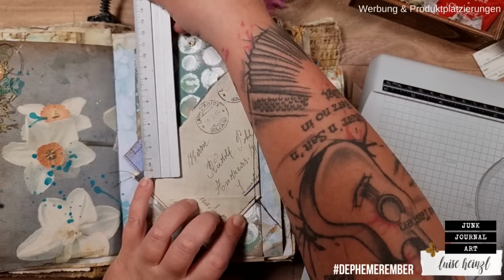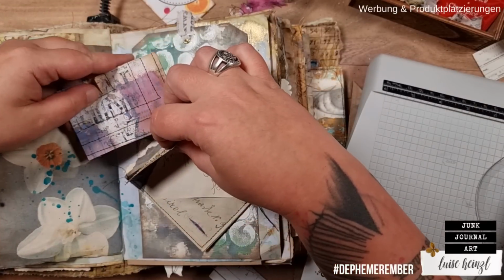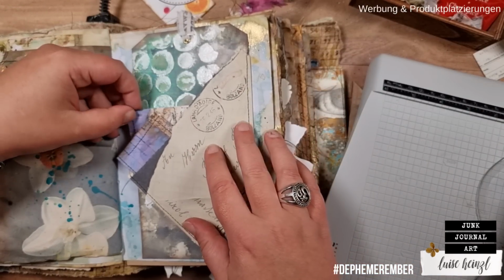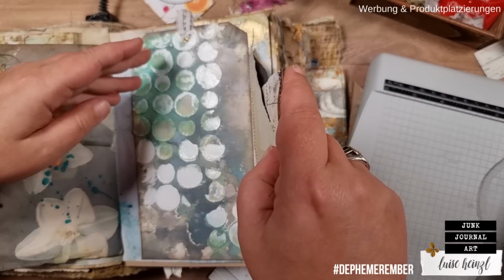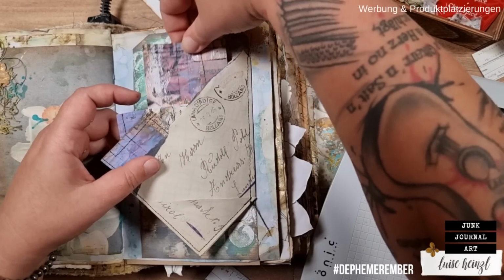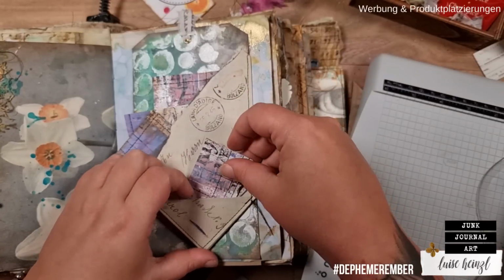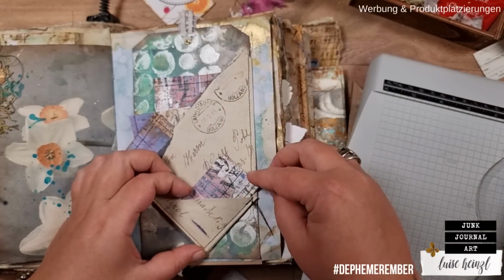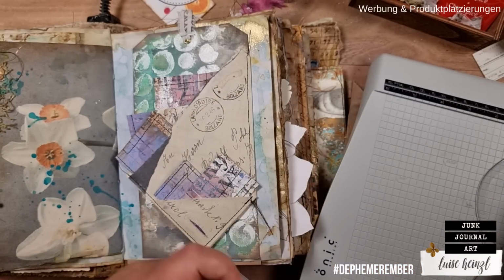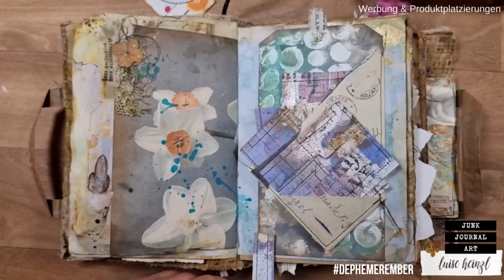I wanted to have those cards being all in one place on the one hand, but I also wanted to see a little part of each card. So that means I've started with one card and then I went one by one with cutting them. And yeah, so I was able to find the right size for this smaller pocket and also the main pocket of the envelope. And then I've just put them all in there, as you can see here.